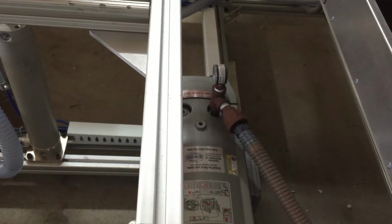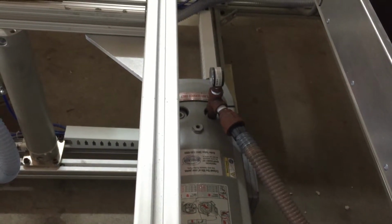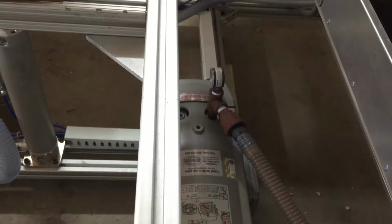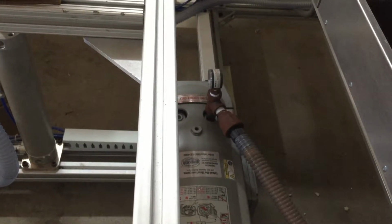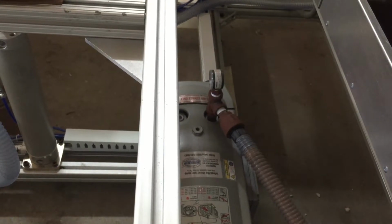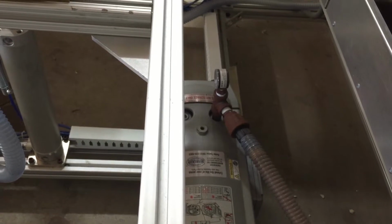So that's something too, Simon, if you're watching this, that you should not have, because in an industrial environment, quite often these places we did our bodies at and everything before, they weren't conditioned environments. So this is going to happen to them as well. So you need to get some better pipe fittings in there.